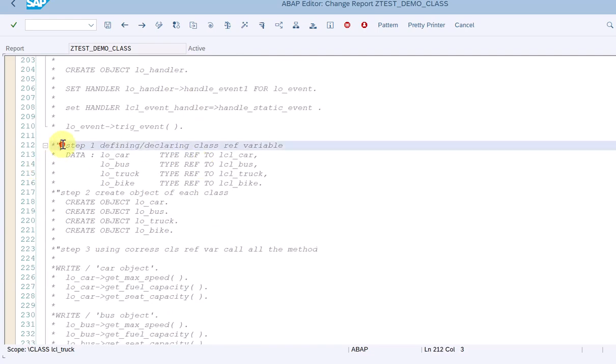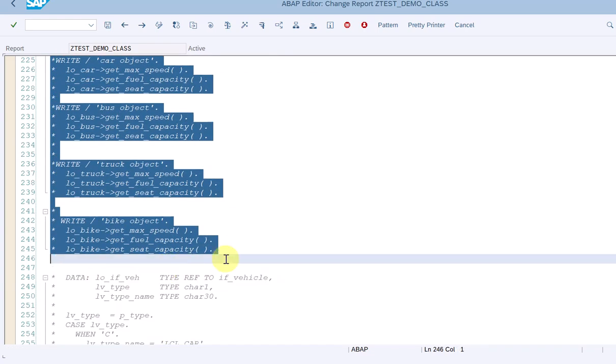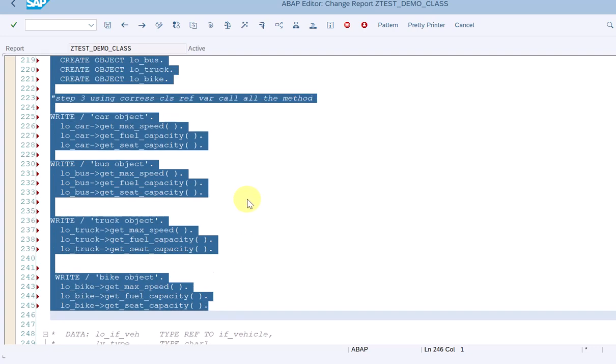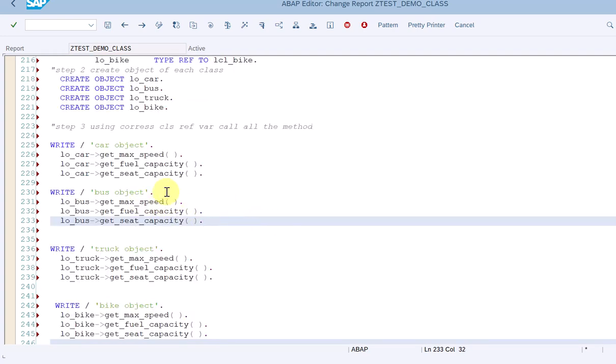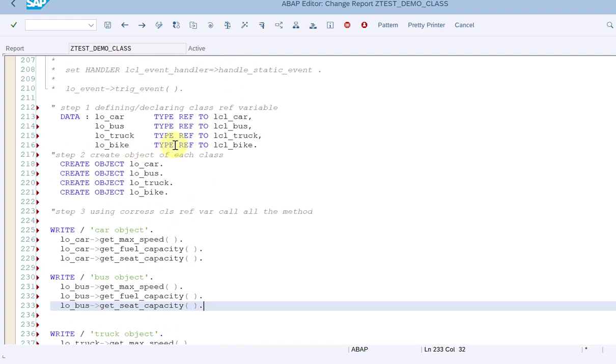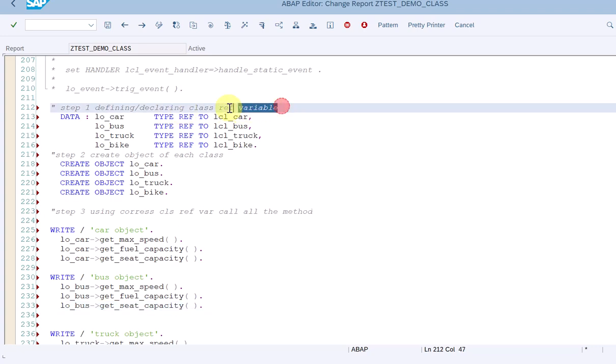Now I'll uncomment this code. What this code does, this code calls the method of each class. So what we are going to do, the first step is we are declaring class reference variables. Remember, these are class reference variables. How many classes are there?